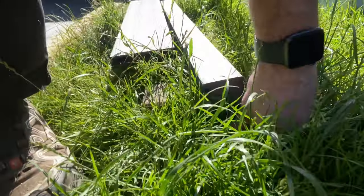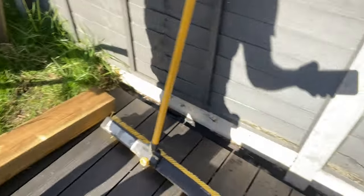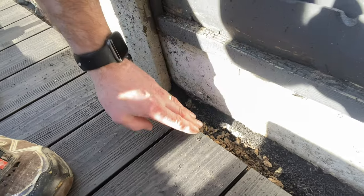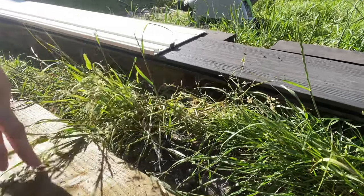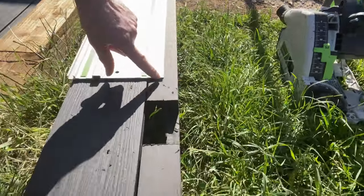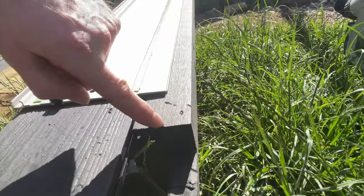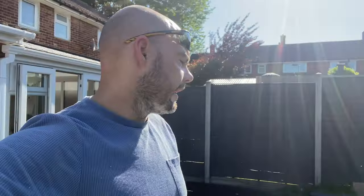I need to chop this back edge off — you can see that's going to be the top. This bit here would be impacting on the ground, but there's not enough gap to allow it in. You can see all this stuff is just pretty much level, which means there's nowhere for that part to disappear. If I put it on it just keeps the whole thing raised up too far, so I'm going to take it off. I've got the Festool rail there, I'll sacrifice one side of the sleeper and sit the rail on the edge so it sits nice and flush. I'm just taking off the bit that would be impacting on the soil — essentially just left with the top, which will go straight in once I put my supports in.